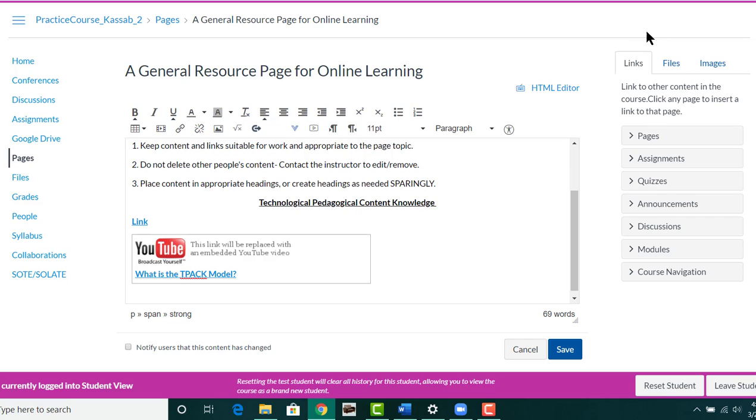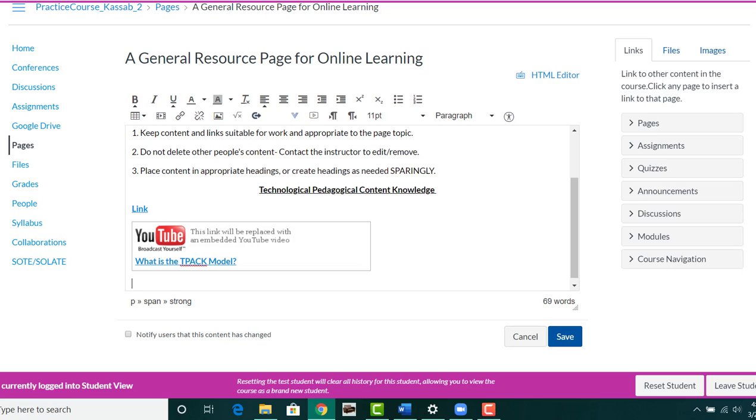Over here on the right-hand side, I can put in more links, files, or images. And then once I've finished putting in what I want to put in, I'm going to want to make sure I always remember to click Save.